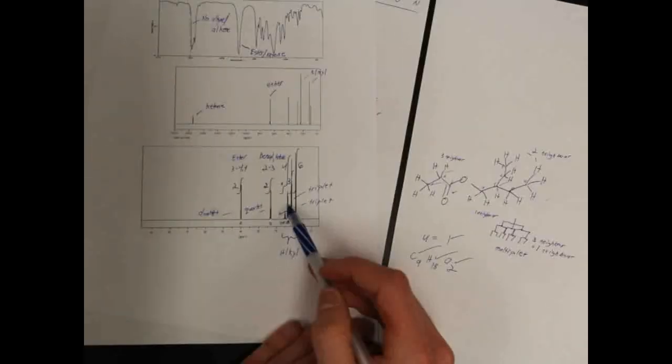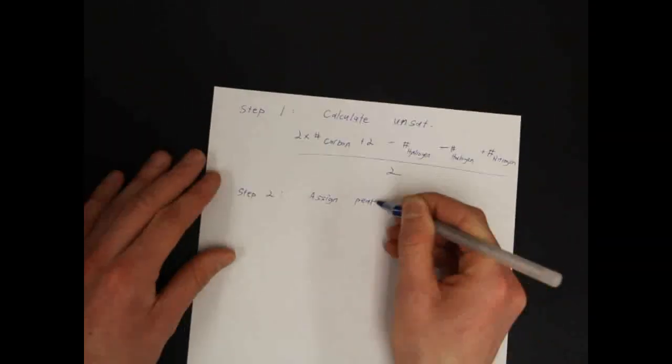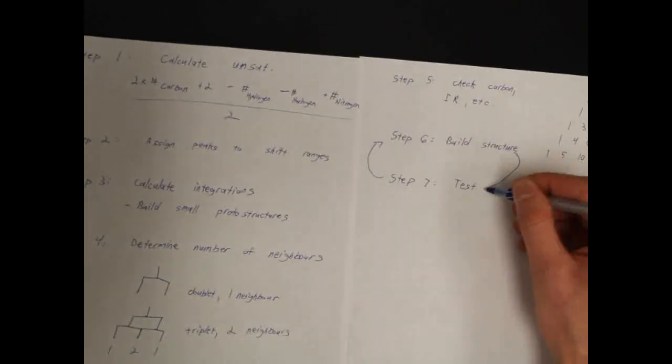Keep this up until everything in your structure matches your spectra, and you'll always get the right answer. And that's the algorithm. You can find it written down in the description box below, or at the Chemtips blog.